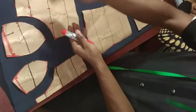This is the time to actually cut it on our fabric. So how do you cut it? As you can see, the way you cut it is to make sure you place it on your fabric. As you can see, I've placed it. So I'm kind of managing my material. That's why you are seeing it bending in different ways.